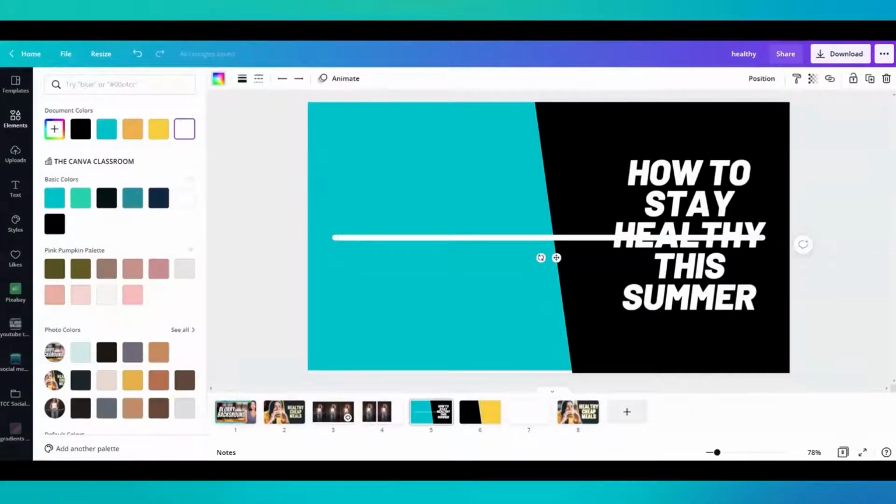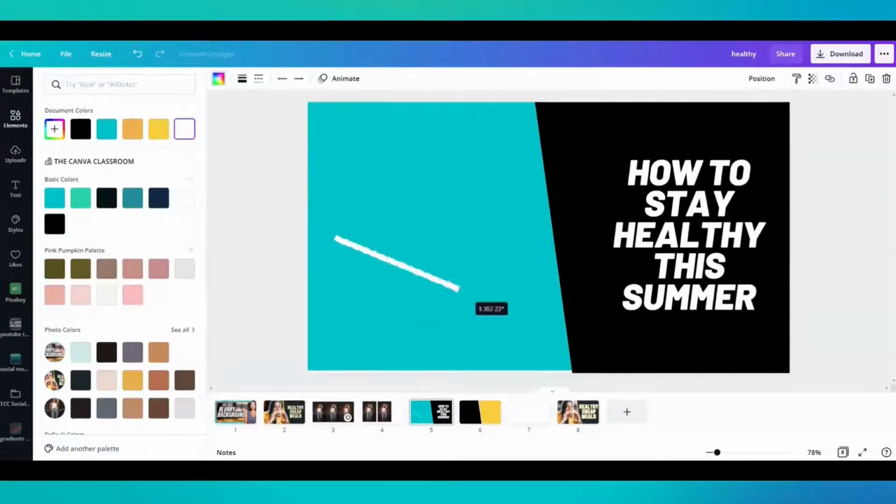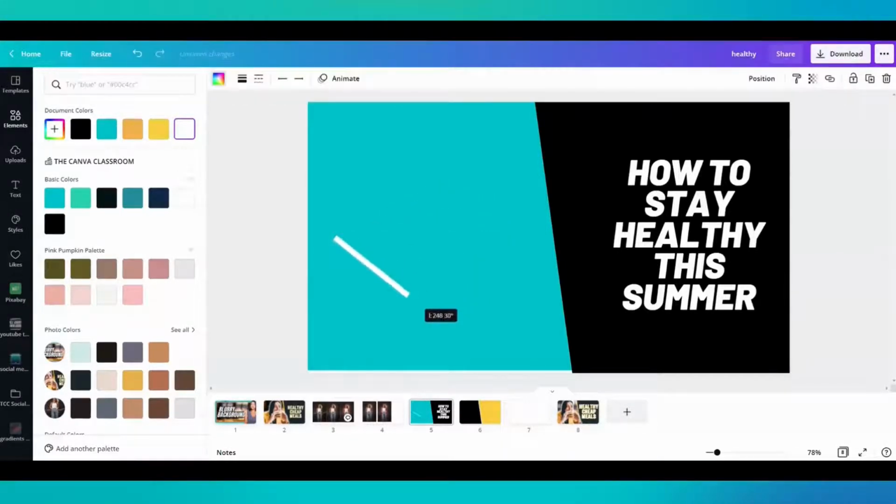And what I'm going to do is I'm actually going to shrink it. You can shrink the size by grabbing the end point, and I do that to make it easier to manipulate. It is easier for me to manipulate it when I can grab the endpoint rather than the rotate button for lines.